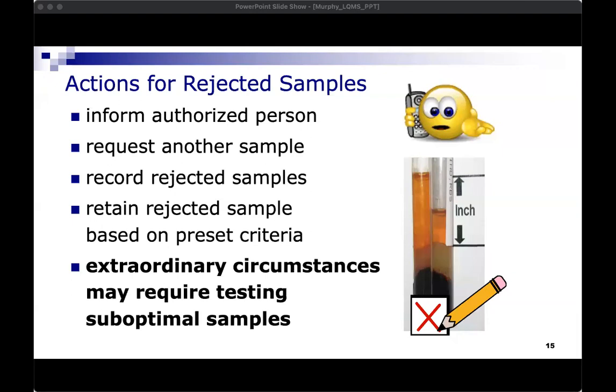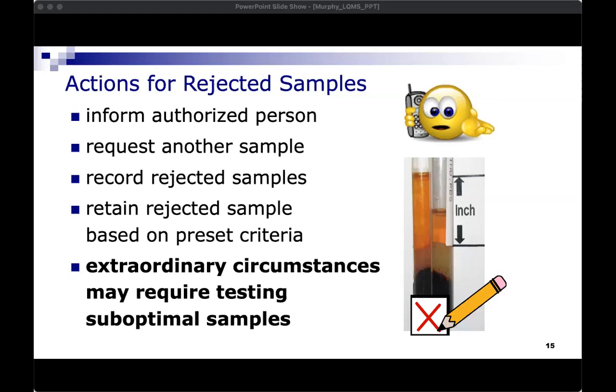So in some situations, there is just nothing you can do with an incorrectly collected or labeled sample, but sometimes there are things you can do. So we'll talk about that. It's the responsibility of the lab to enforce its policies on sample rejection so that patient care is not compromised. And not only stating these policies, but it's really important for management to regularly review the number of rejected samples and the reasons for rejection.